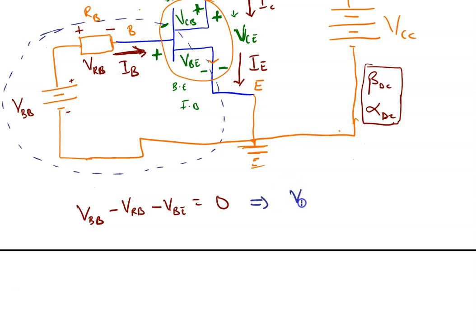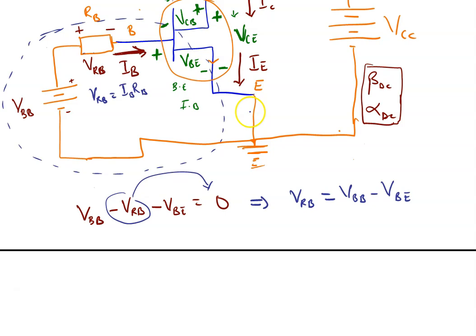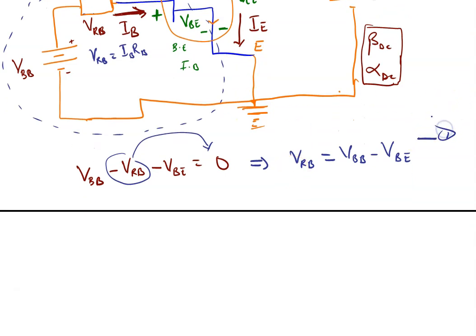And with this, if I want to find VRB, what do I get? I'll say that VRB is equal to what? I'm going to send VRB to this side of the equation. So VRB is equal to VBB minus what? VBE. Do you get it? But what is VRB? The voltage drop here. VRB is the same as what? It's the same as the resistance times the current. That is Ohm's law. V is equal to IR. So the voltage drop here is the same as multiplying the current and the resistance. That's IBRB. So on this note, if I should consider this equation, let me call it equation 1.